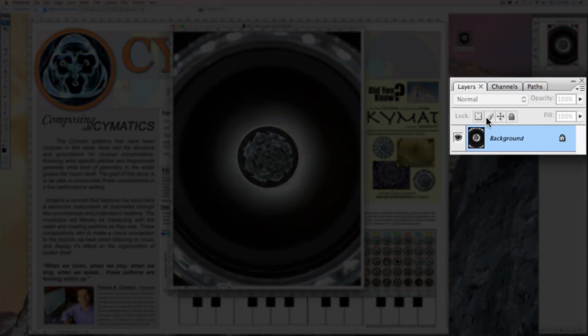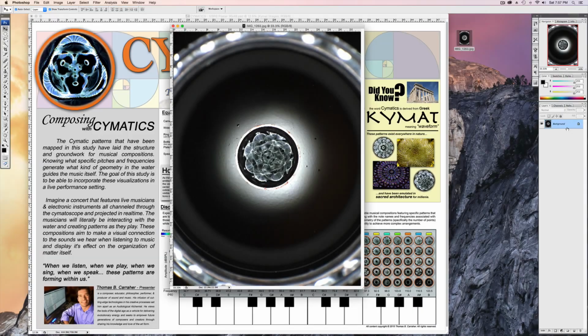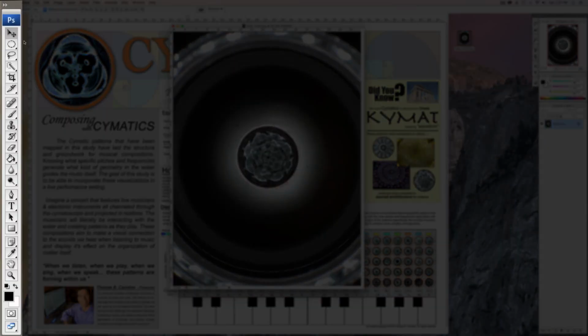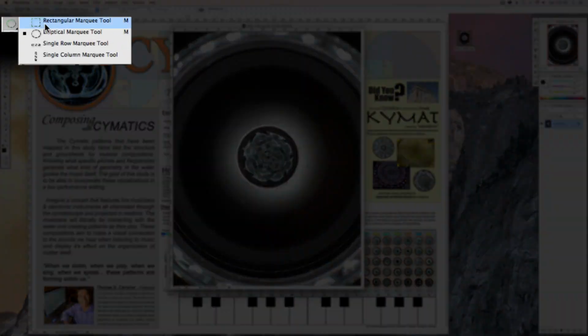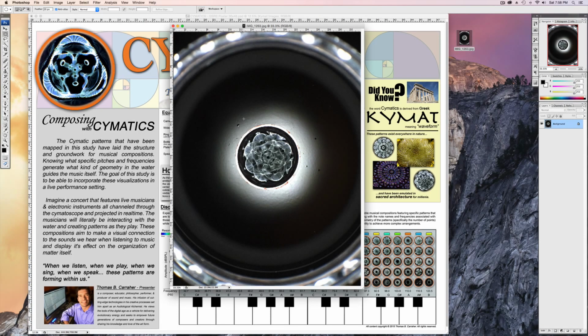And that's going to open up that image within Photoshop. You see it has its own layer window. It begins every image as just a locked background layer, but you can use things like the marquee or lasso tool to make selections on the screen and create new layers. So let's use our marquee tool here. You have a rectangular marquee, elliptical, a couple of row and column tools. Because I'm making a circular selection, I'm going to use the elliptical marquee.